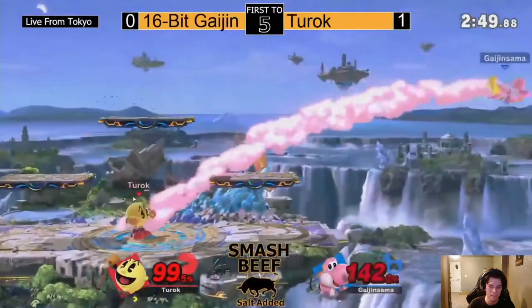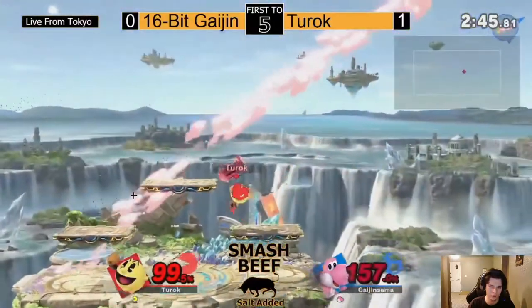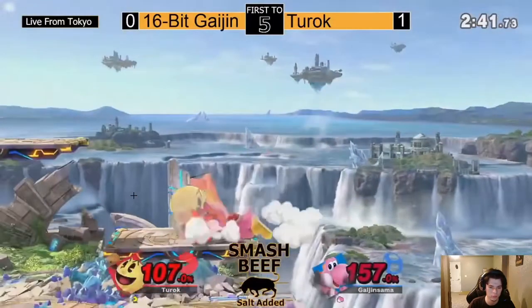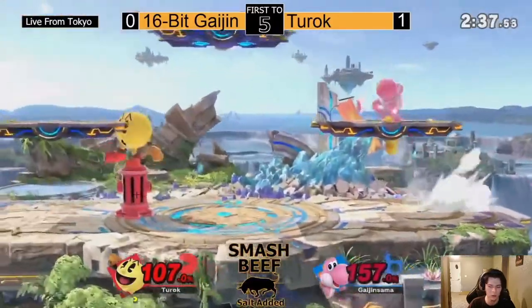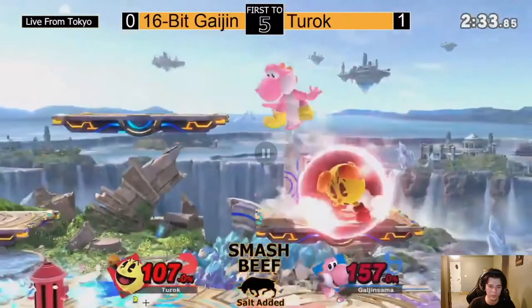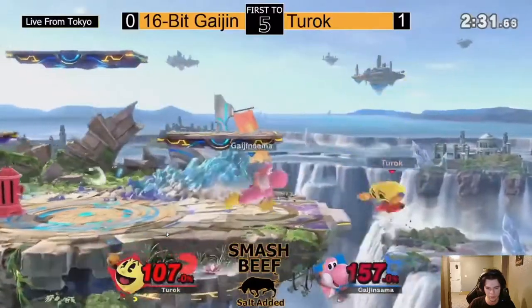Oh, that grab. Needs to be careful. He totally grabbed the apple there. This apple might kill, actually. Oh, nice. Nice egg. I would hold shield a little bit longer than that. He hasn't been grabbing you at all. Oh my God, this is so intense. I'll be careful. He likes to jump out of shield, and he likes to drift towards you, right? We can be punishing these things.